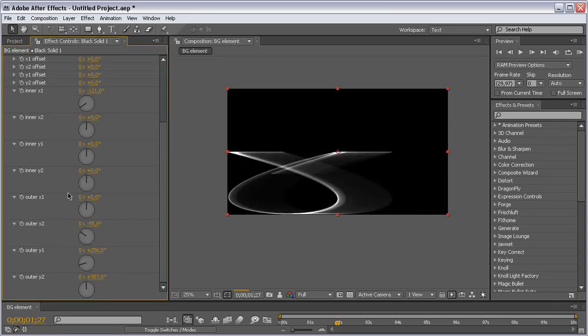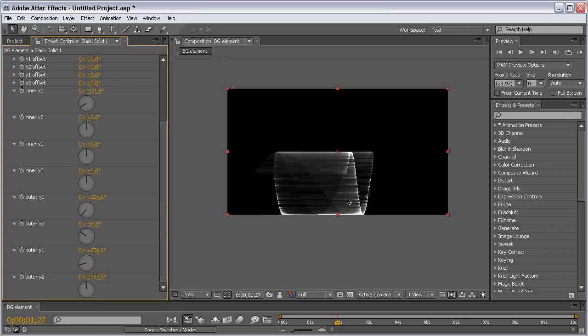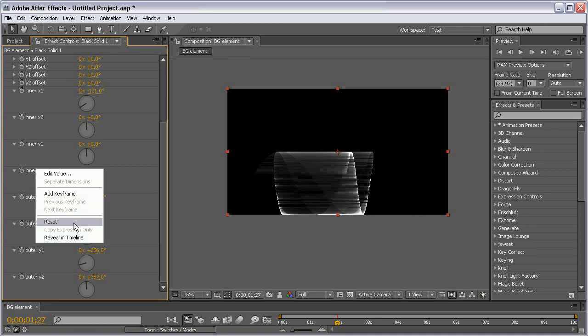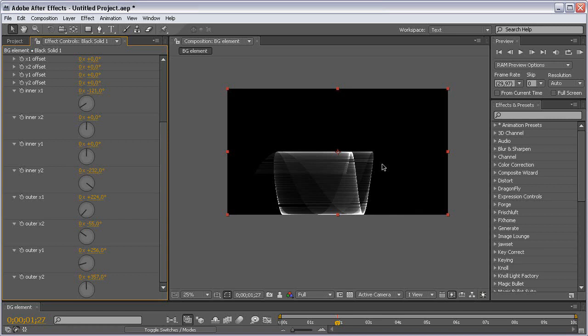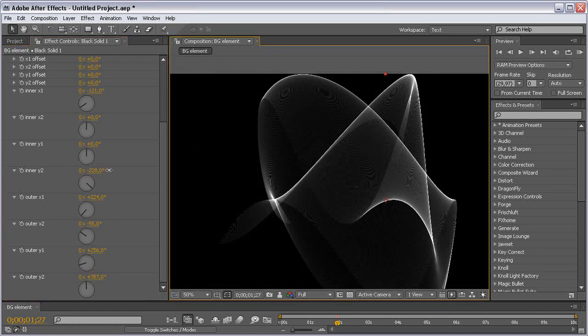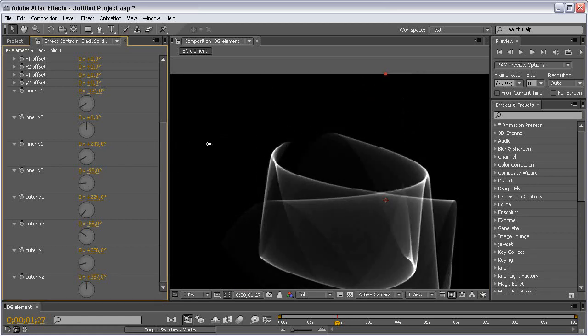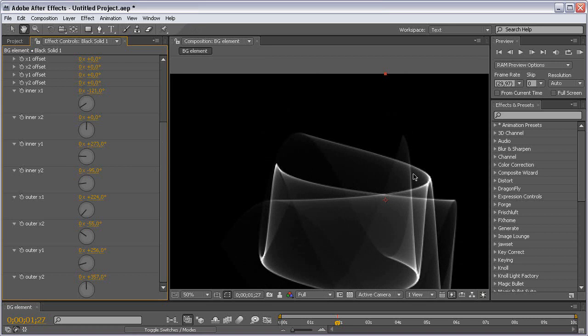Let's reset it, and let's reset this slider, and as you can see, the whole shape is created by a straight line which is deformed and offset several times by these sliders here. So you can animate the offset to get different results. As you can see, you can offset it like so and turn this like so to get this result.